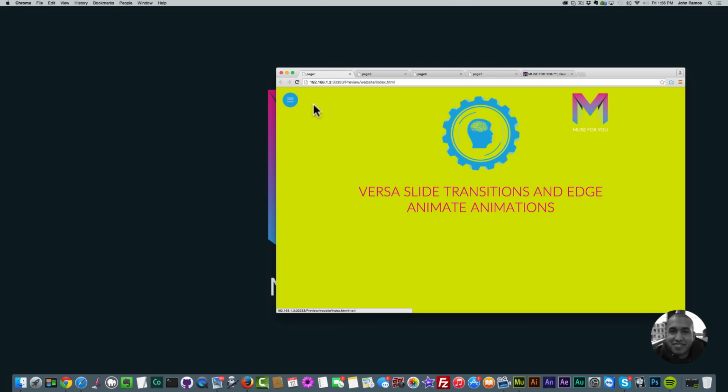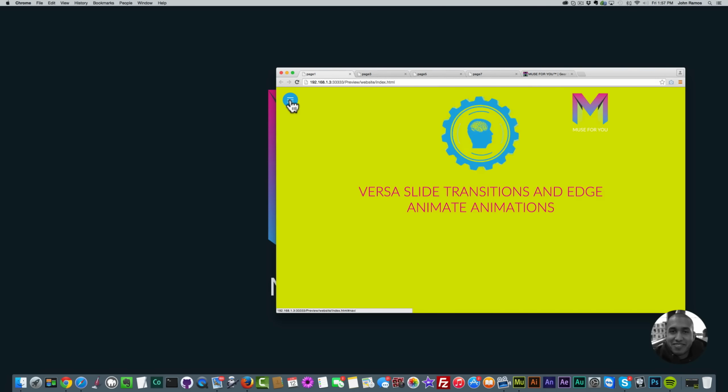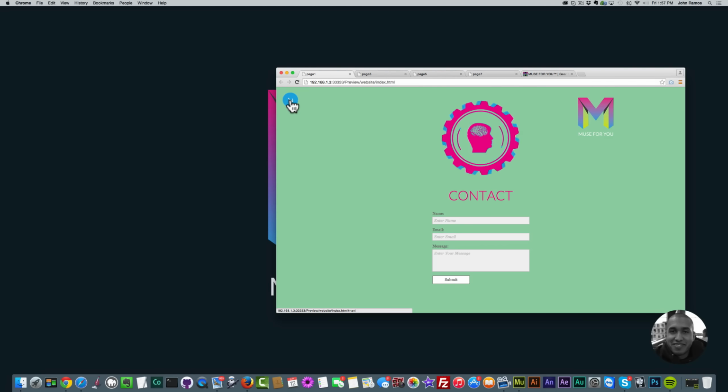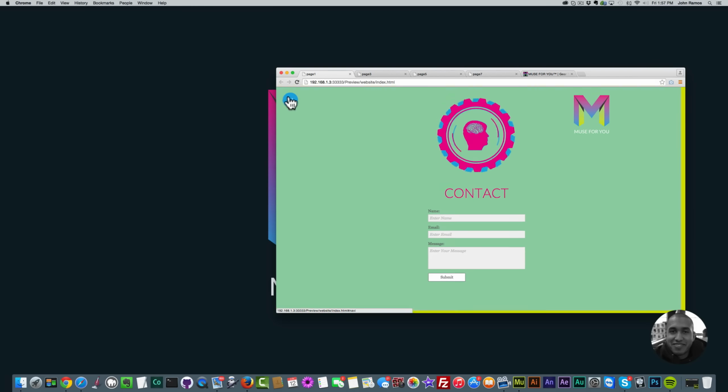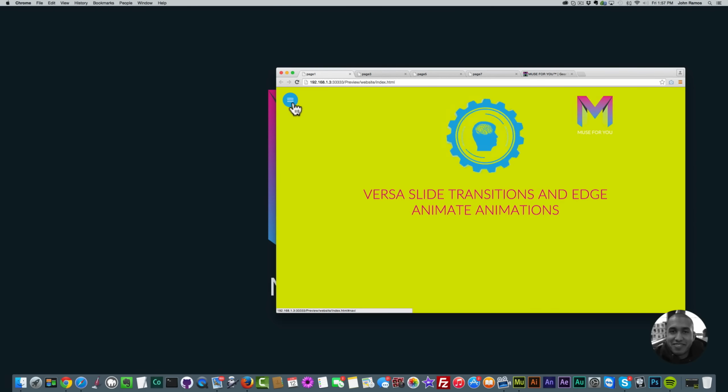So if we click here in the upper left hand corner, we see this button here, and when you hover over it, the three lines expand. This is the VersaSlide from muse-themes.com. So if I click on it, it goes to another page, which is an awesome effect, and you can do so many things with this widget. It's absolutely incredible what you can do with this widget. So as you can see, there's that, and again, I've changed the gear animation, and I've added a different page here and used the VersaSlide to do that.